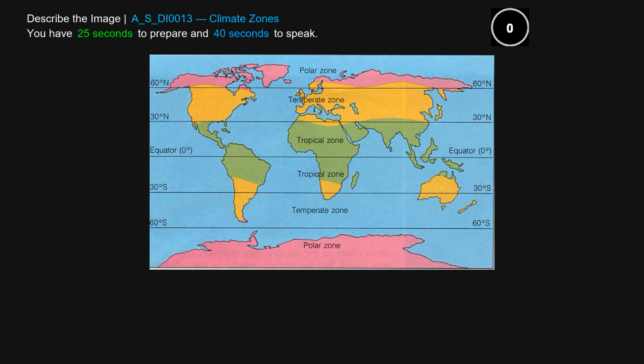This map gives information about the different types of zones. There are many elements in this map. From this map, I can say that the polar area is the polar zone, which is indicated by the pink color, and Russia and the 60 north. Now the middle area is Pakistan, India, and Myanmar, which is indicated by the green color and is the tropical zone. If we talk about the lower area, it is the temperate zone and tropical zone, which is indicated by yellow color, and Australia. In conclusion, this map is very informative and knowledgeable.